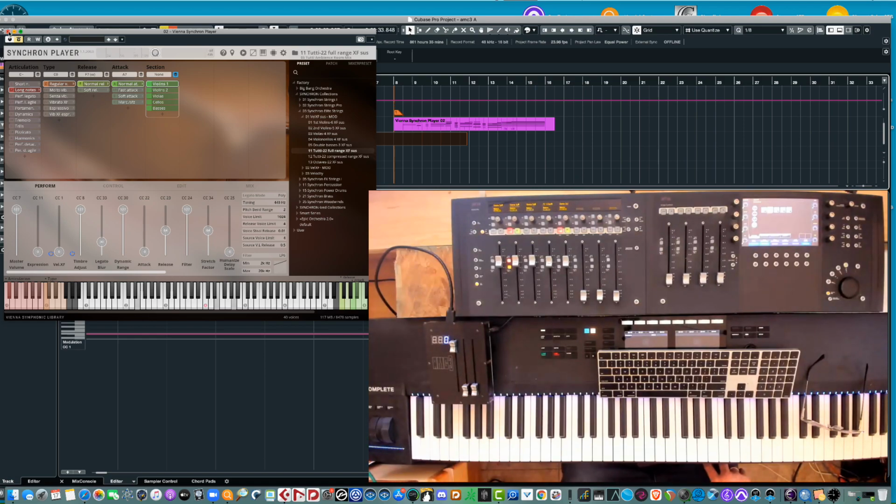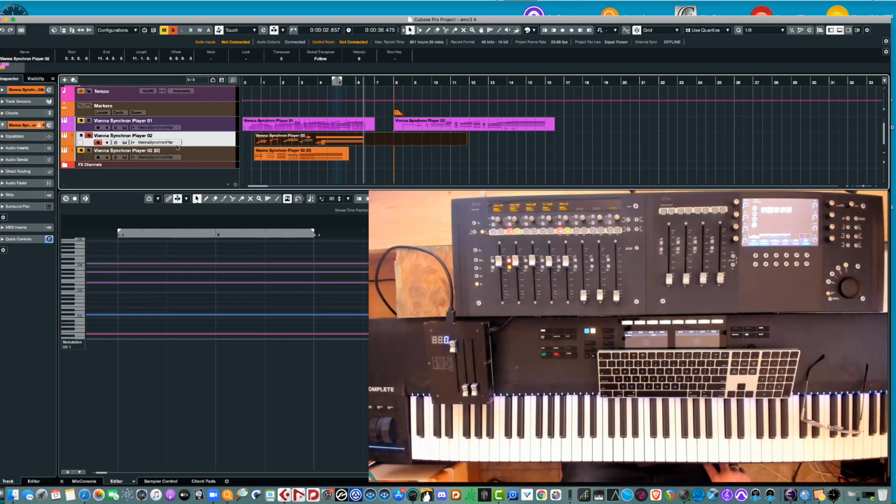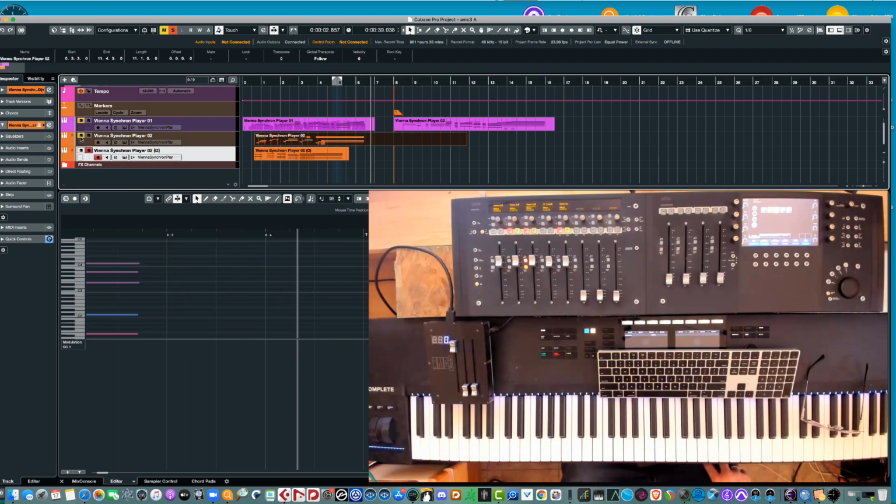And then the last example is also by Elite Strings.